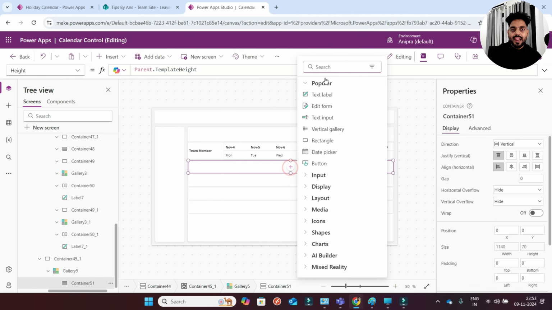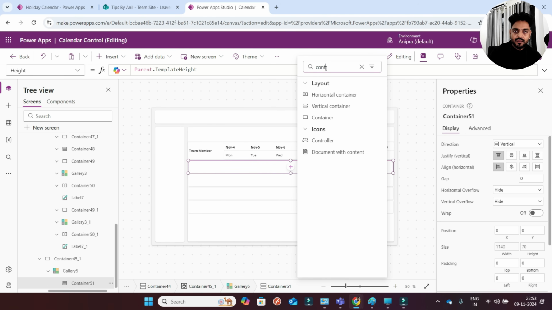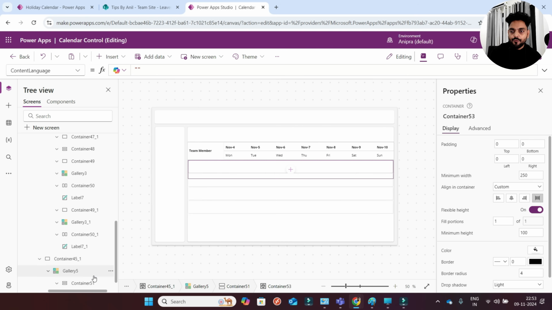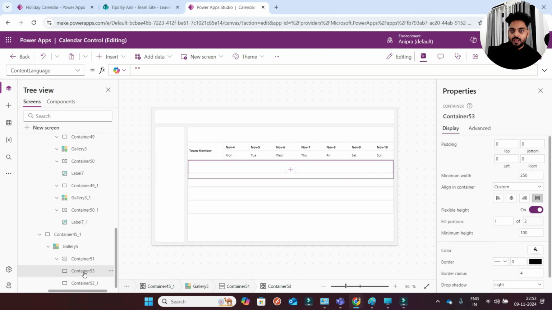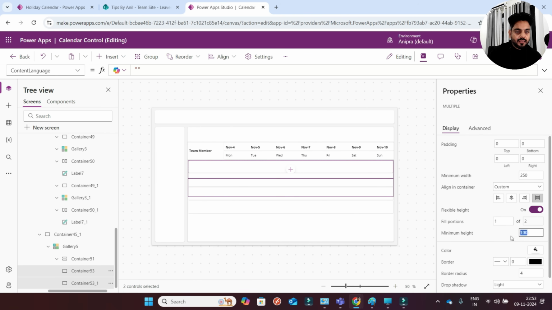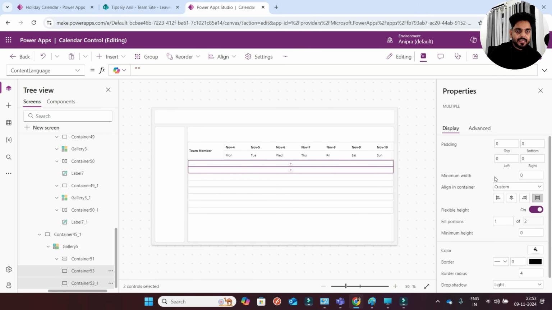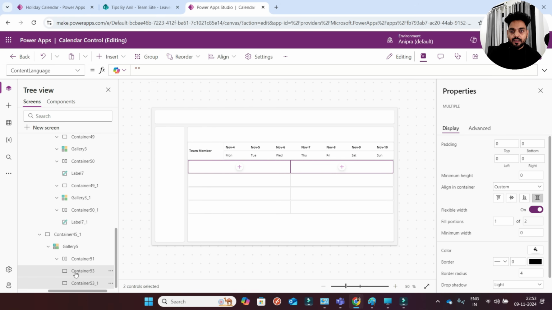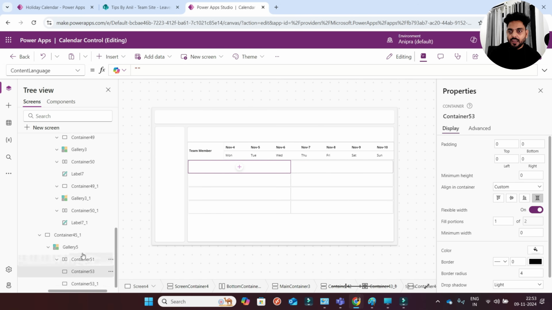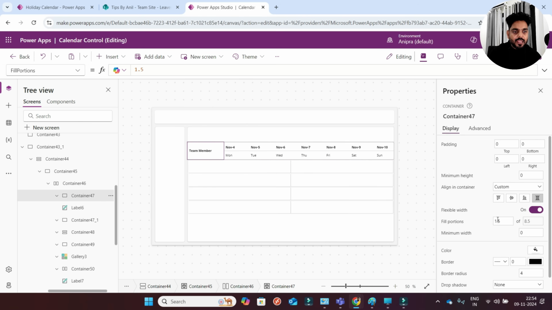Inside that, I will add two containers, container 1 and container 2. I will make this 0 and this also 0. This is vertical, but basically this should be a horizontal container actually. So here we have two containers, and if you see here, we have 1.5 out of 7.